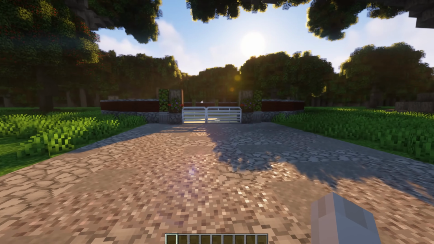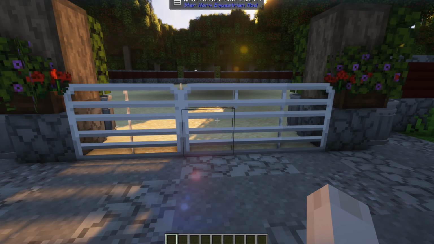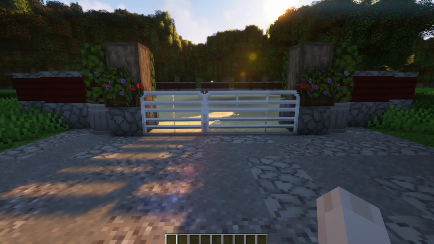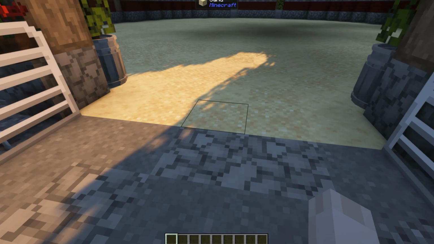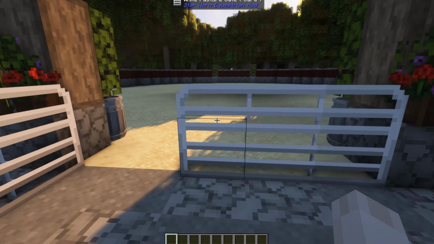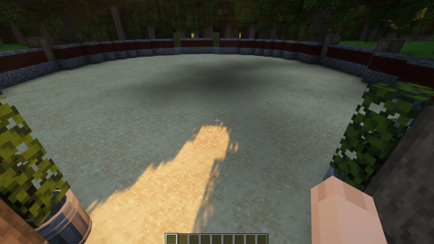And then over here is the lunge pen. I really don't like how the entrance is uneven like this, I know, but there was only so much I could do with the doors because it's a very uneven set of blocks. I left it pretty spacious in case you want to put more than one animal in there, like cows or something.